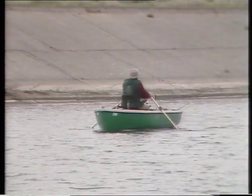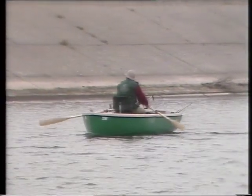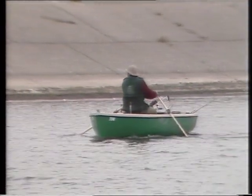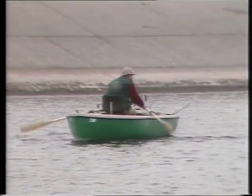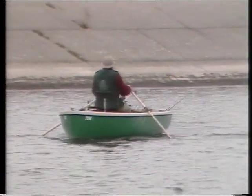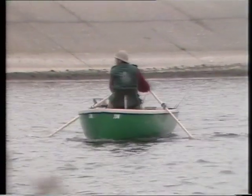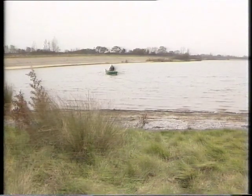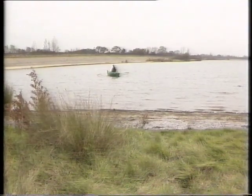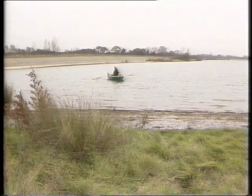Well, I seem to have been rowing about now for ages, so I think I'm going to take a bit of a breather and get onto the bank and have a go along this dam wall. It looks quite good there. See if we can find somewhere we can get the boat up in shallow water. Oh, it looks a bit of easy bank over there. Hope there's no stumps around here. I don't think there are.